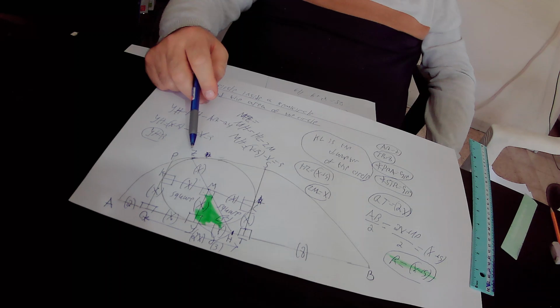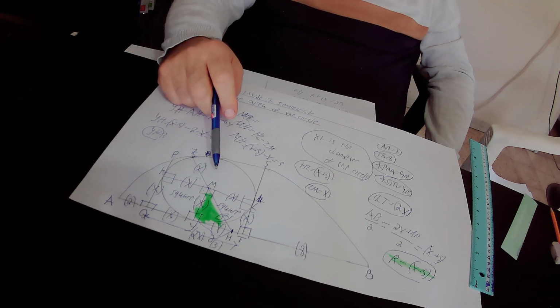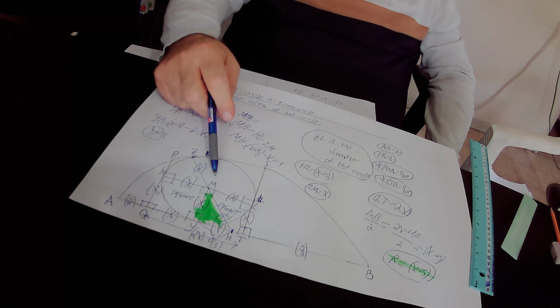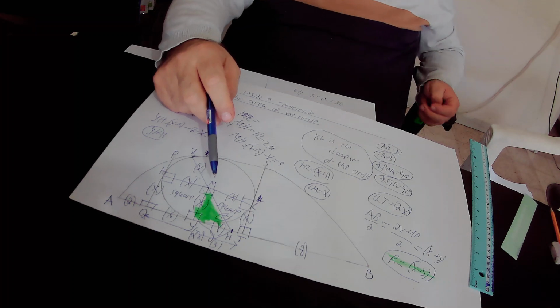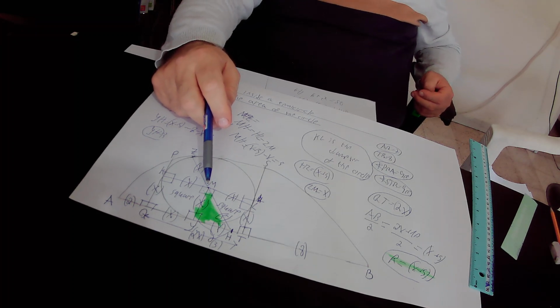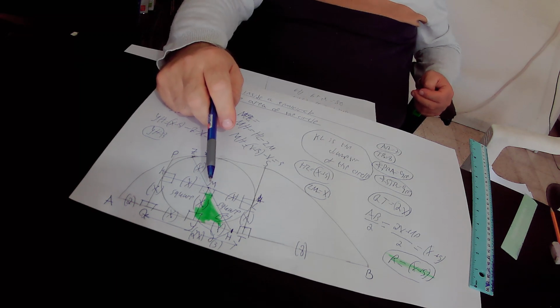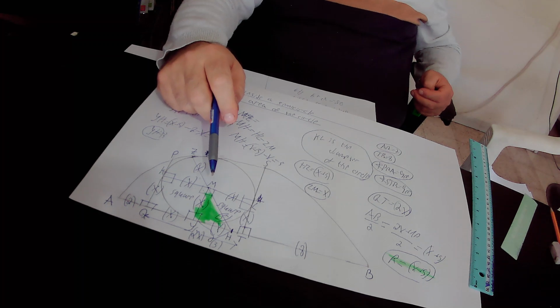Then the next step, we actually connect points M and Y together by a straight line. Point M is the center of this small circle. Point Y is the point on the circle itself. Therefore, MY is the radius of this small circle. We define the radius of this small circle as x. Therefore, MY equals x. This is the radius of this small circle.